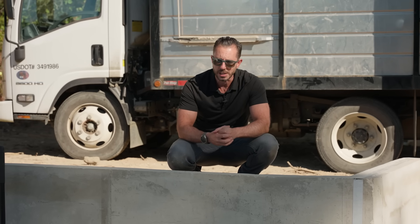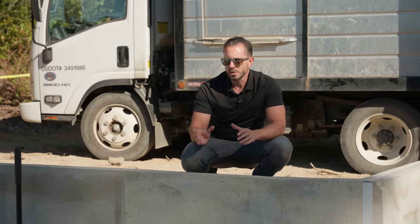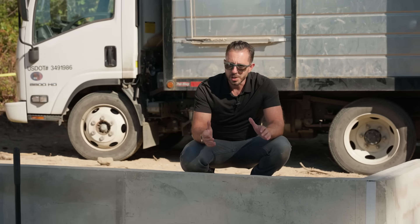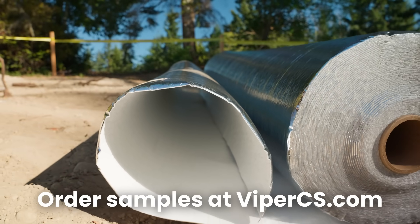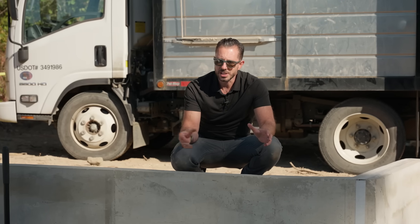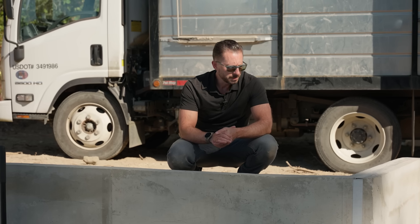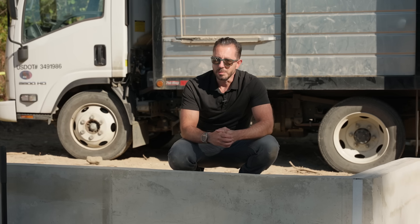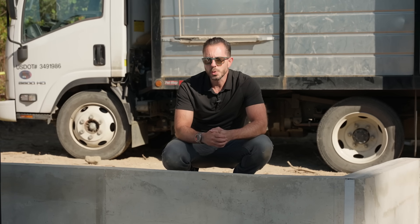One of my buddies, Clint Holsing — he's with Cascade Aero Barrier — said he's going to be following our unvented crawl space very closely. I think when it comes to the building code and the execution, it's very hazy and very difficult to know exactly what we're going to be doing, and I think you're going to enjoy seeing how this all gets constructed. Just giving a plug to ISI Building Products — Viper CS, Viper CSX — they have a whole ton of other products. Take a look at your specifications. If the architect gave you a performance spec, you should be clear to get whatever you want. If it's more specific, you might have to do a submittal. If you're doing a pretty amazing project, you should use pretty amazing products.